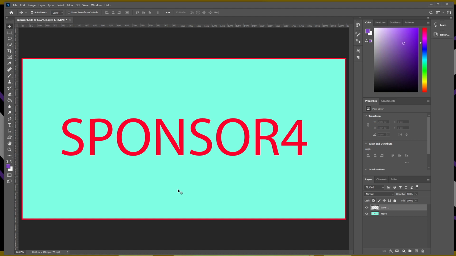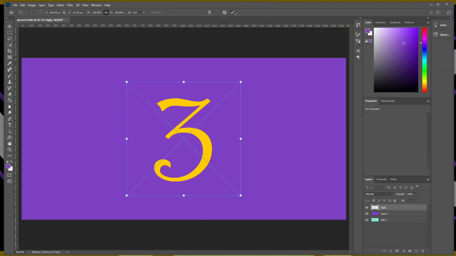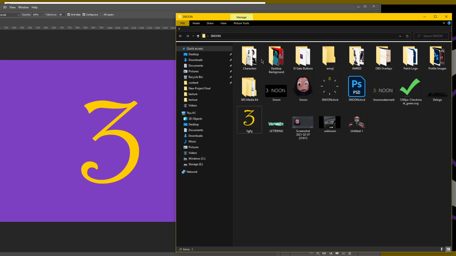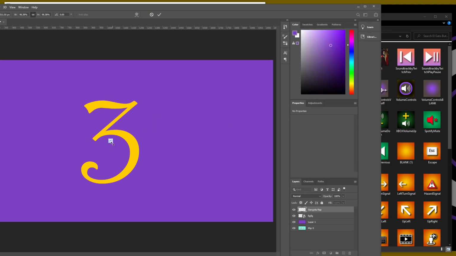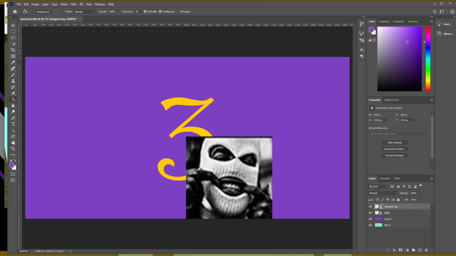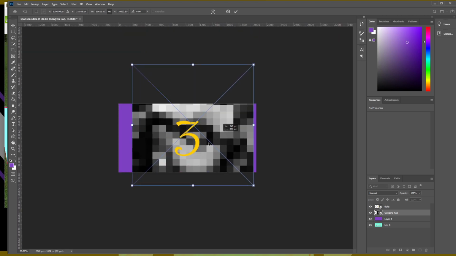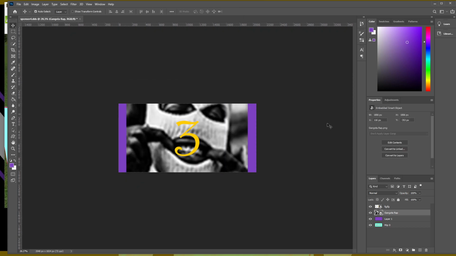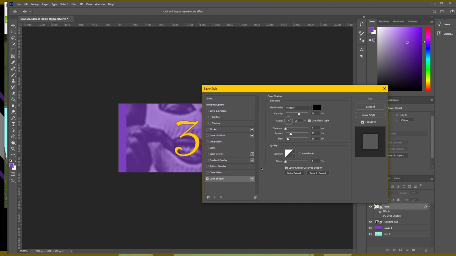It's like any other layer. So I'm going to add a new layer. Let me just make myself a little image here. Throw some purple on it. And then we'll grab the tree. And we'll also grab this gangster dude. Oh my gosh, it's very, very tiny. Whatever, doesn't matter. Okay, so let me just shuffle these so they're in the right order. Grab my gangster dude. We're gonna stretch him out. In fact, we're gonna stretch him out a lot. Yeah, whatever. Cool. Turn the opacity down. And then give my tree a shadow or something.